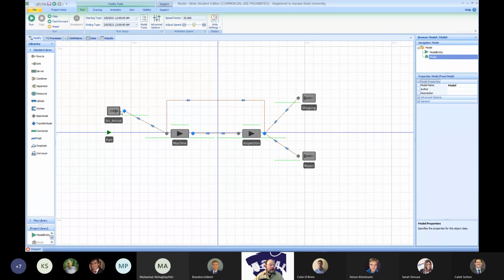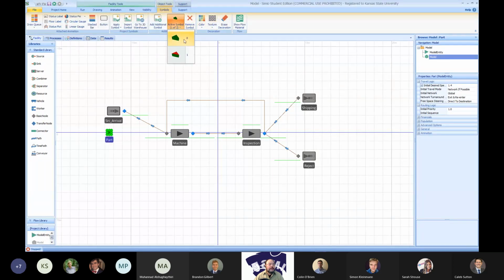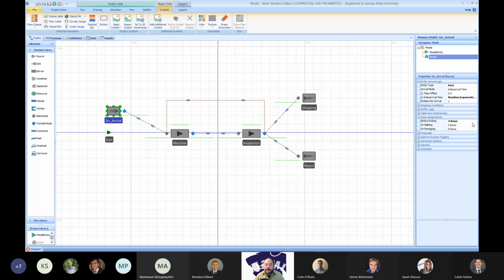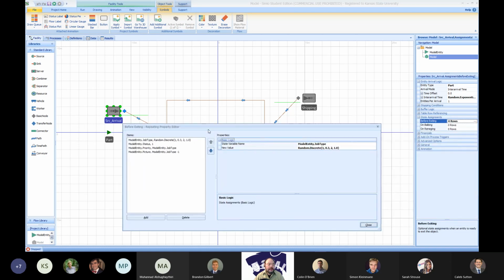Last time when we left off, we had two different job colors. In the beginning, when we create parts, we assign several so-called model entity attributes, and there are 4 of them we're using right here.